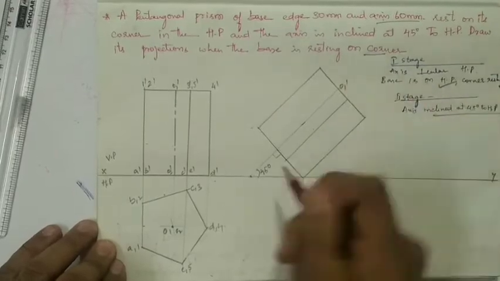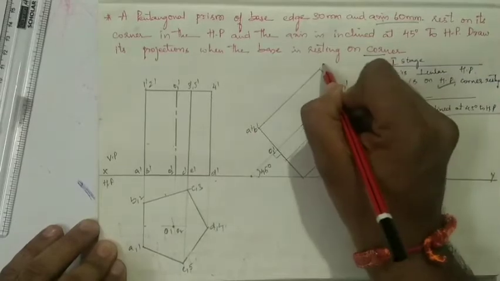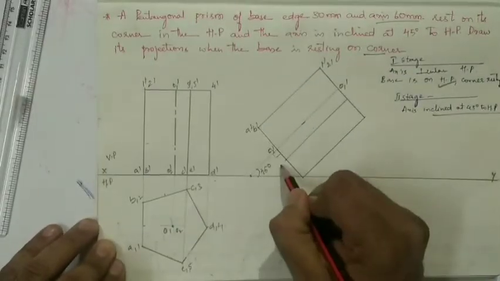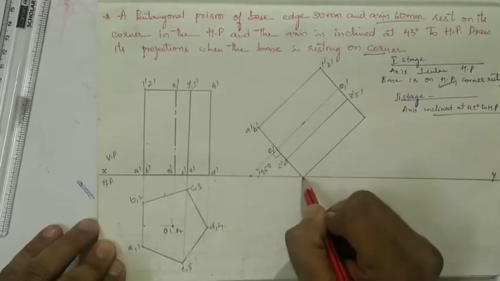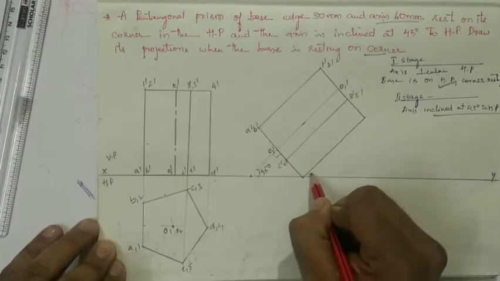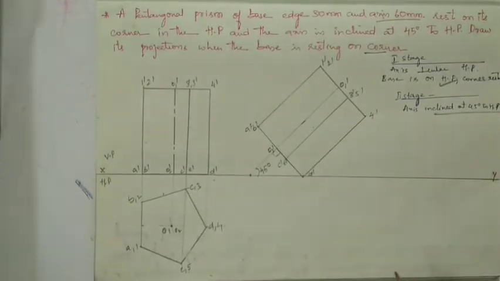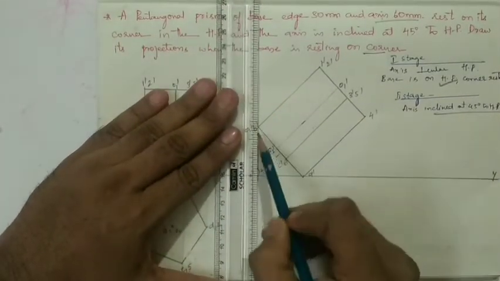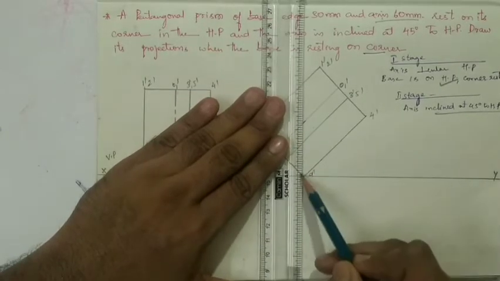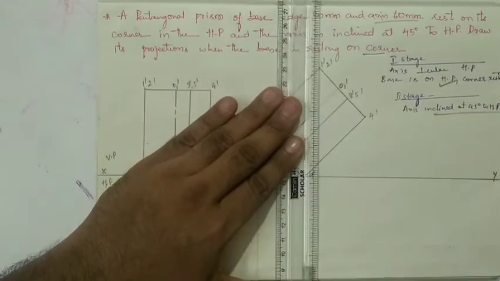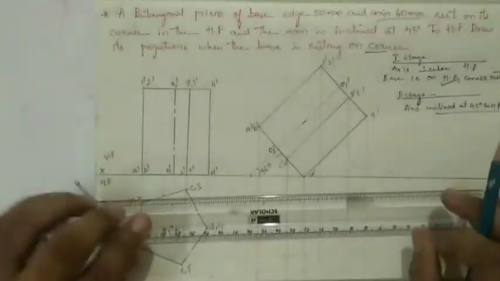Here are O1 dash, O2 dash, A dash, B dash, 1 dash, 2 dash, 3 dash, 5 dash, C dash, E dash, and this is the corner point resting here, D dash, 4 dash. Similarly, now drop the vertical lines from each and every point of the base as well as from the top. And similarly draw the horizontal lines.